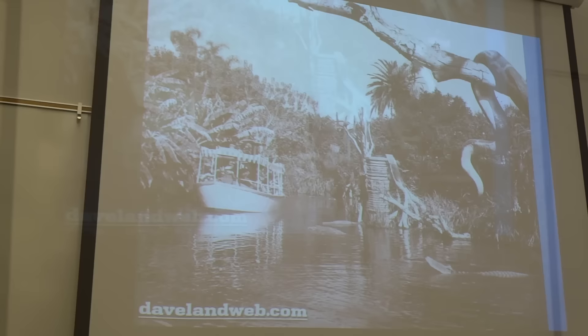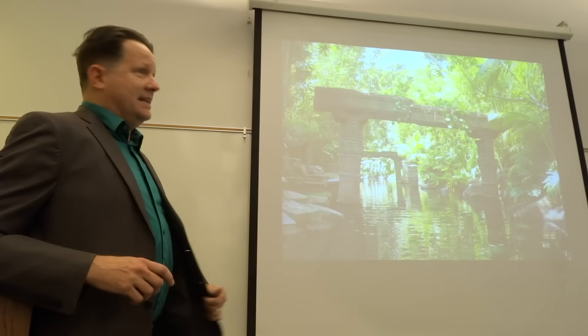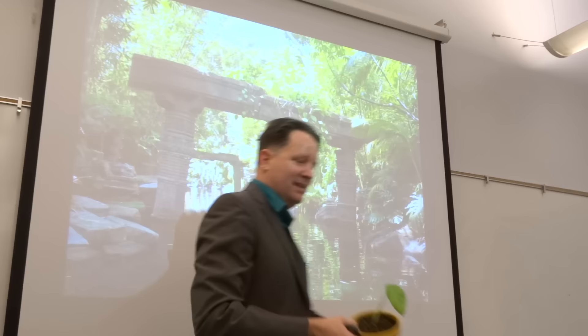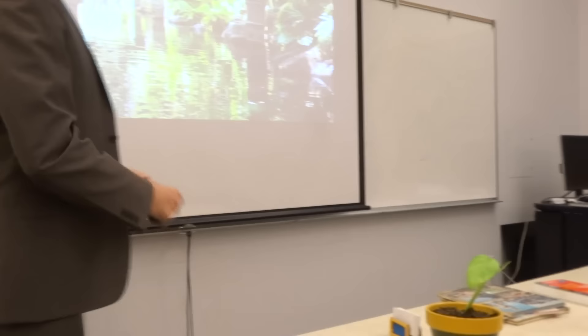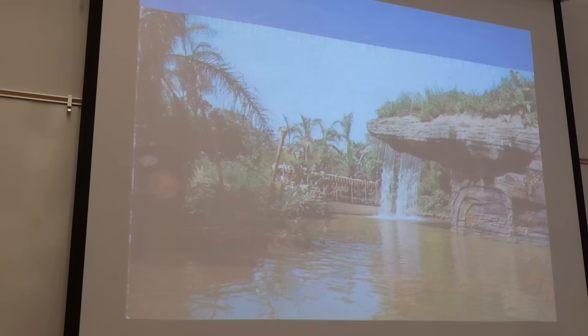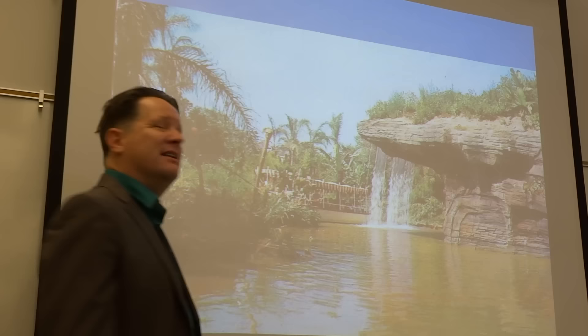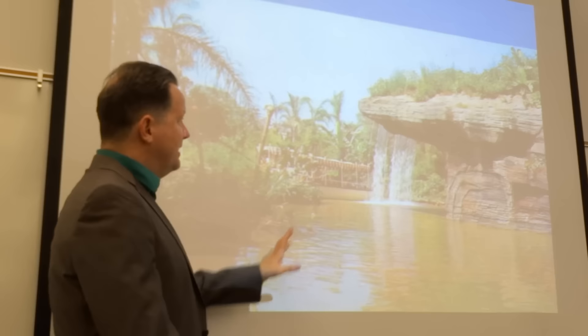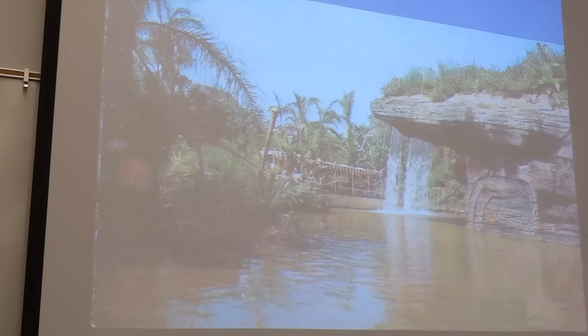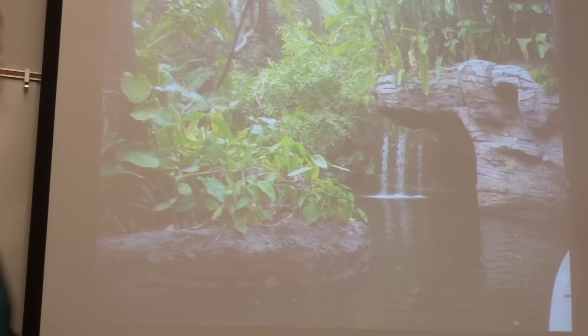Here are some pictures going into the Cambodian shrine — this is what it looked like in 1955, and that's what it looks like today, in almost the exact same spot. All of this was the island. It's the same plant. That's where Ginger the tiger is, and the orange tree is right there. Here's Schweitzer Falls — that's where the famous backside of water joke is. That's what it looked like in 1955, and here's a picture from almost the same spot taken in 2004 when I was working there. You can see a lot of the bamboo and palms have grown up significantly, and that's the way the Evans Brothers had planned it.